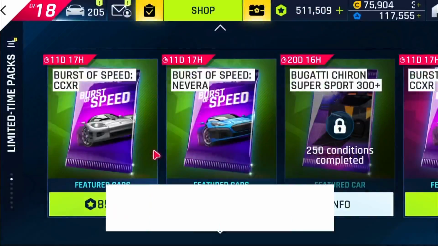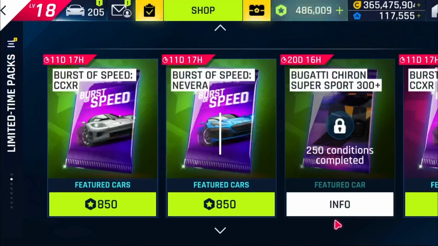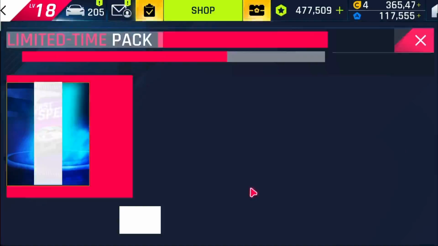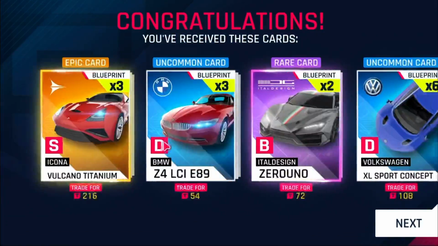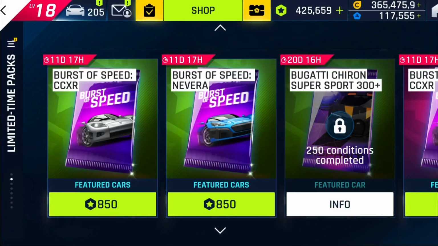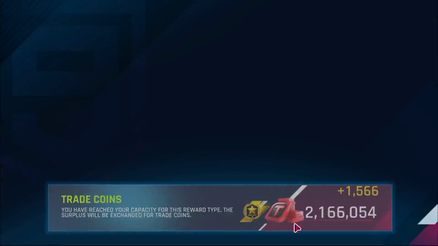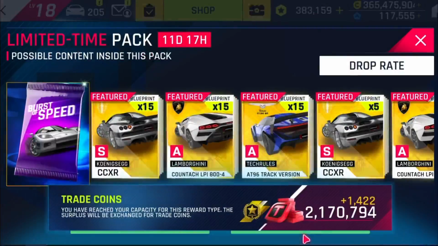So, based on what I could see, at first I got a moderate amount of Tech Rules, CCXR and Countach blueprints, a bit of everything properly mixed. But as I kept spending more and more and maxing out both my CCXR and Countach, since my Tech Rules was already golden, I realized that the game started to give me worse and worse drops, especially dropping more Tech Rules blueprints than any other of the 2 cars, which kinda frustrated me. It's one of the major reasons why I hate multipacks, because multiple featured items lead to sometimes horrible scenarios, as is the case in this video. But hey, don't worry, because it's about to get way worse.